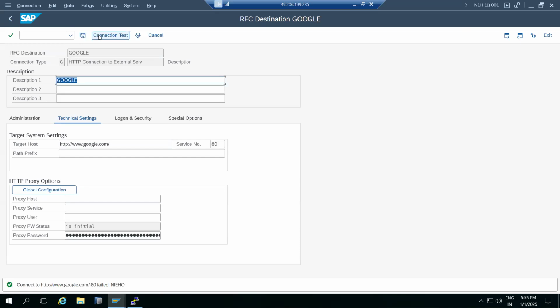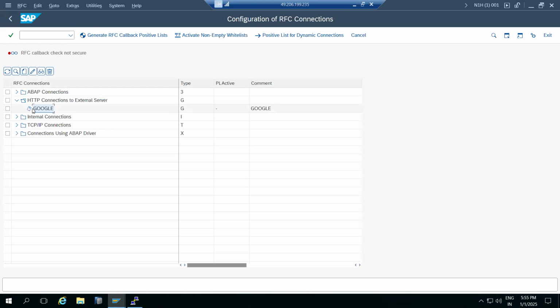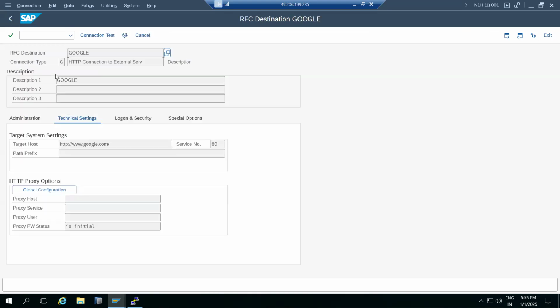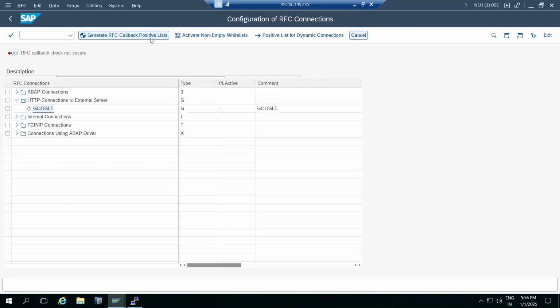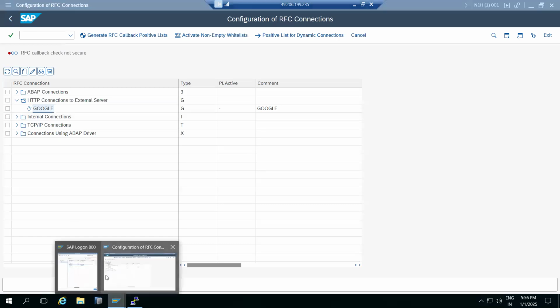So all the things are required here, and we have to create it here. Like this, we have to maintain the details in the systems: the port, the service number, and the site details. Everything we can maintain here, and then it will connect. This is called the connection to the HTTP sites.